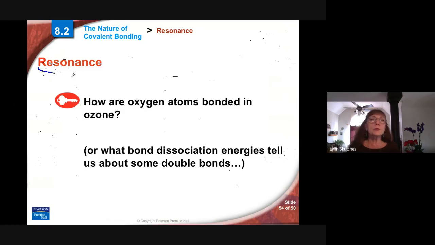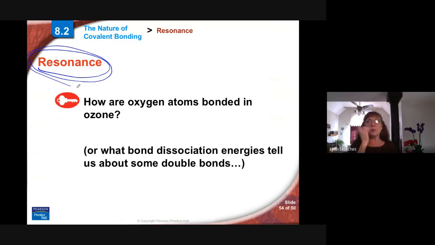There's a concept, this is a weird concept. Those of you that sing, or may have heard this term, like someone has a very deep resonant voice, you know, kind of their vocal cords vibrate a lot. That's how I visualize it. It resonates with you, you know, it makes sense to you. This idea of resonance is an explanation for what's going on in oxygen, whether it's diatomic oxygen or ozone oxygen.